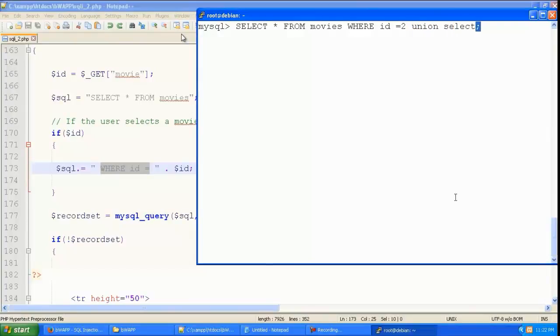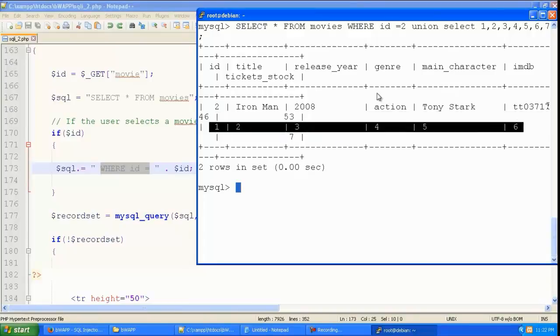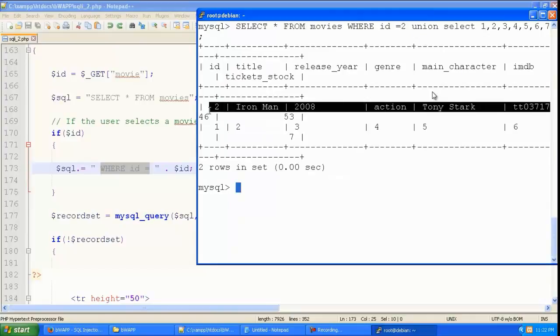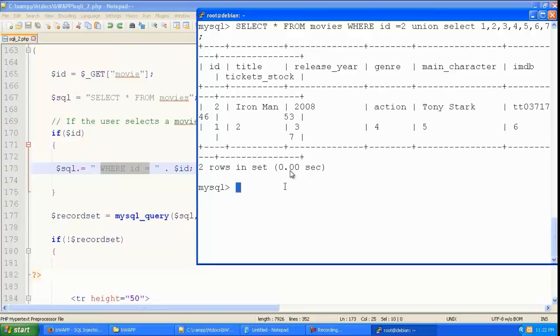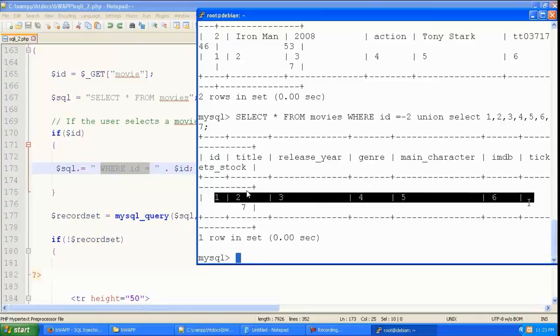We'll give union select 1, 2, 3, 4, 5, 6, and 7. It's gonna give the results for 2 and 1 over here. It's gonna give the results for 2 and also for this. We give hyphen 2, so it's gonna give only the results over here.